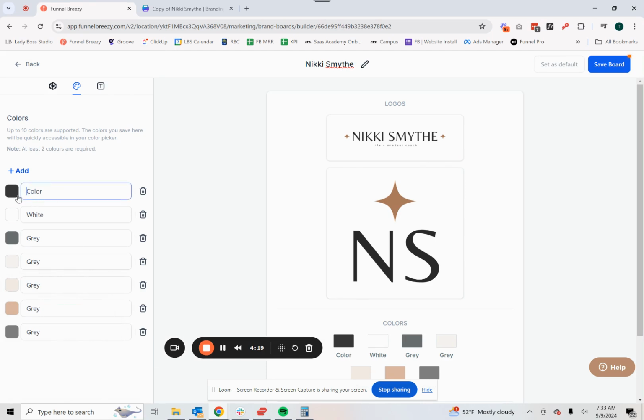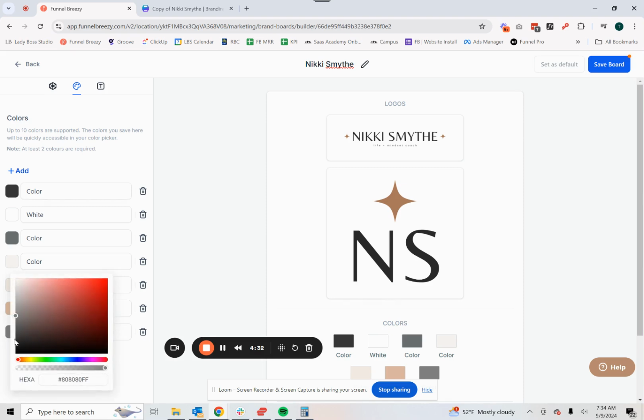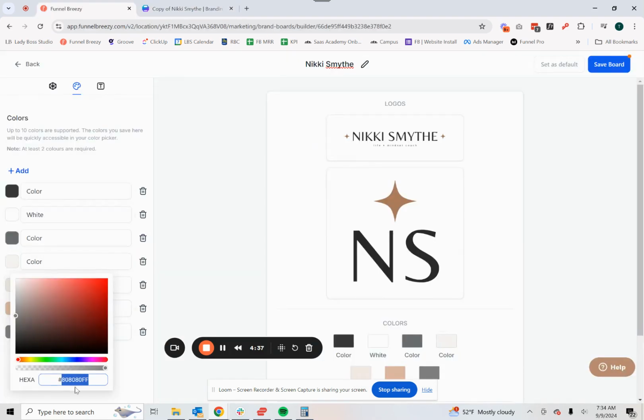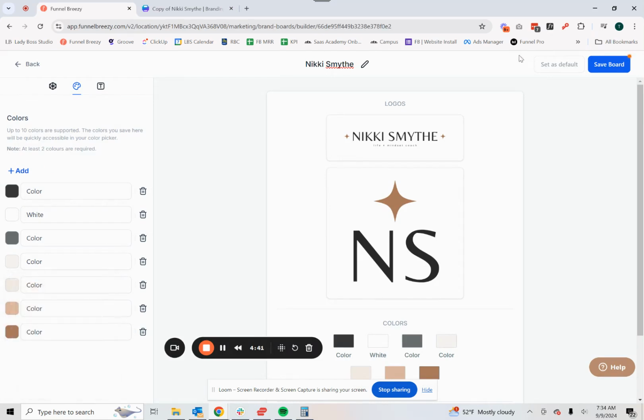Now, just to make my life easier for the sake of this video, I'm just going to copy color and paste color everywhere so it doesn't say gray everywhere. But you can go and obviously put light cream, medium cream, dark cream. Oh, this color didn't save. Let's see. There we go. Okay, so all of the colors are here. Again, I can save. If I scroll down, I can see all the colors are here and available, which is great. And then I can go over to text and I can pull in the two fonts.